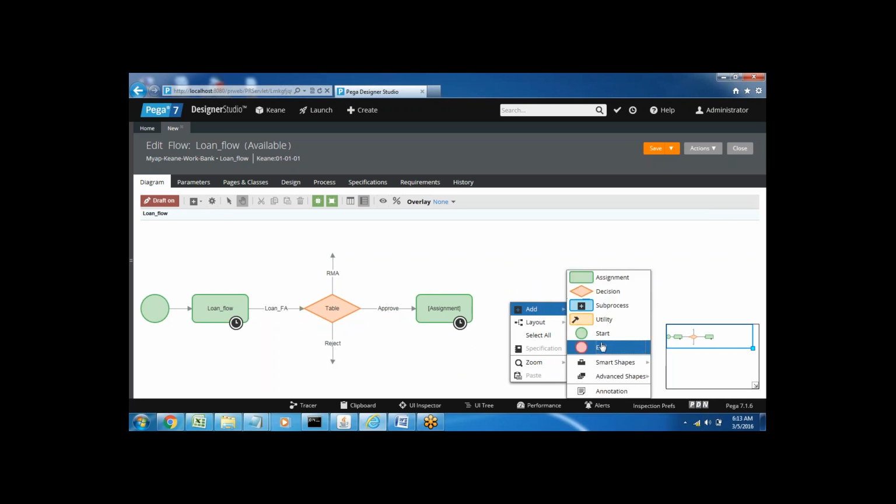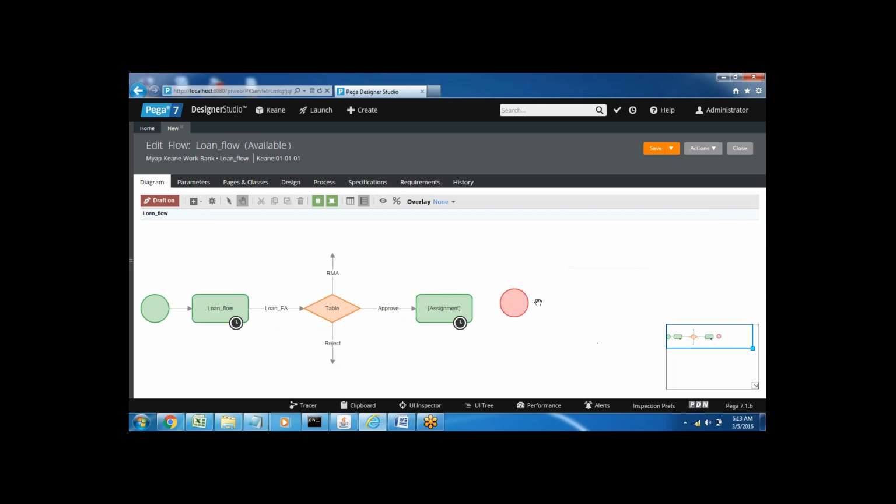If you are using assignment, then compulsorily some end shape we have to give finally. And if you are adding assignment, we compulsorily need to mention the action name in the connector properties.